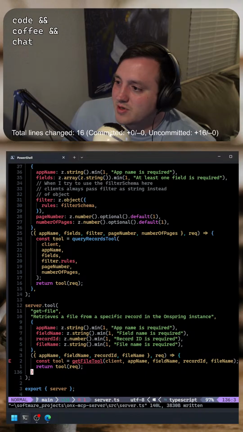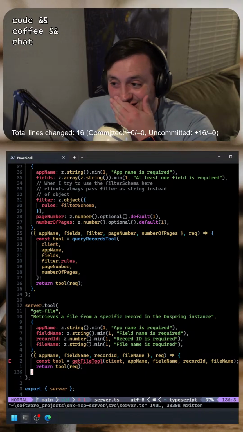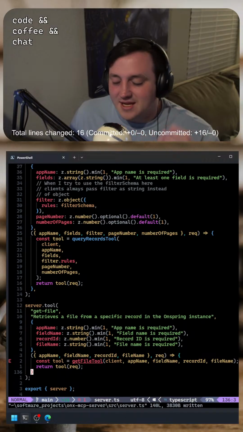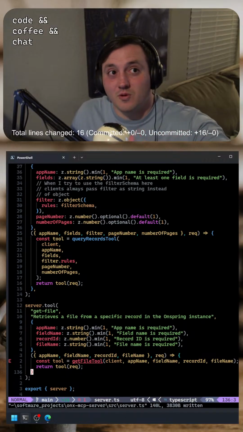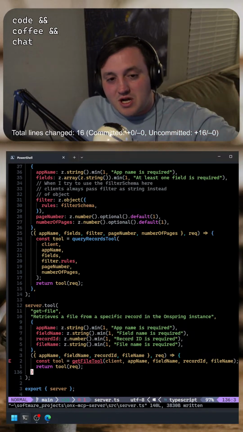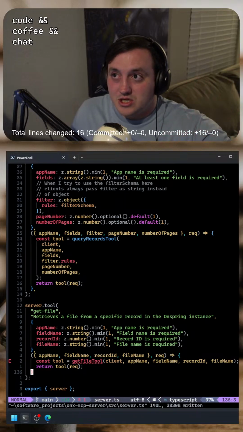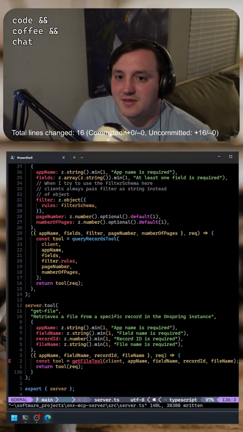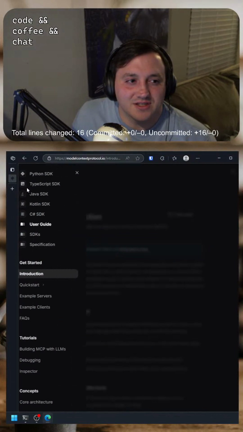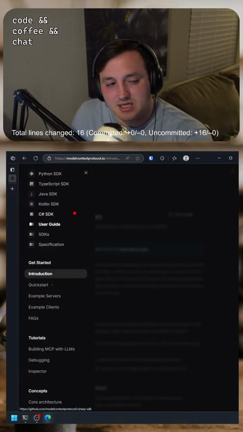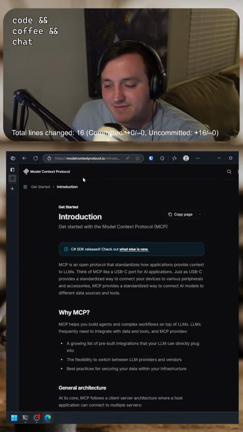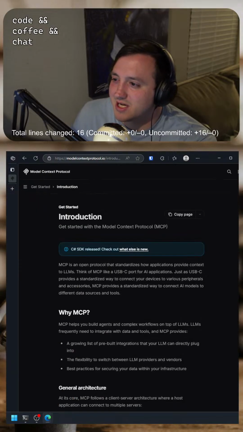Sogo, I just remember you usually saying you worked in C#. I do, yeah, Sogo, you're right. I do usually work in C#. But I wrote this in TypeScript because when I started working on this project, there was no C# MCP SDK. That has since changed, though. If you go to the Model Context Protocol website, they actually do have an official C# SDK right there. It came out after I'd already started the project.